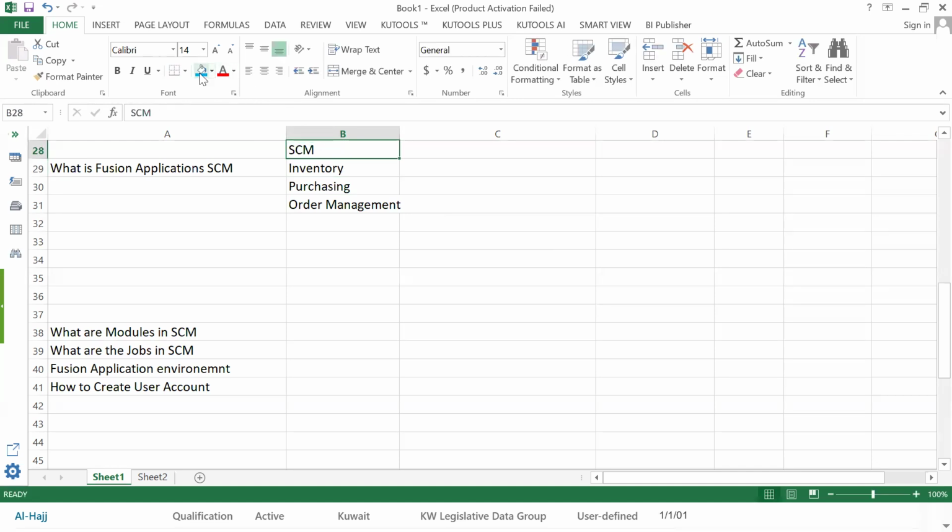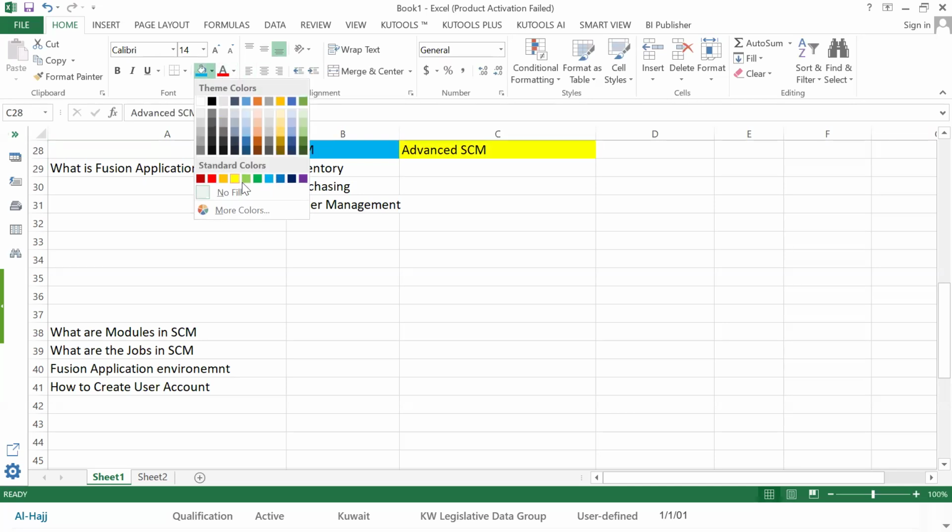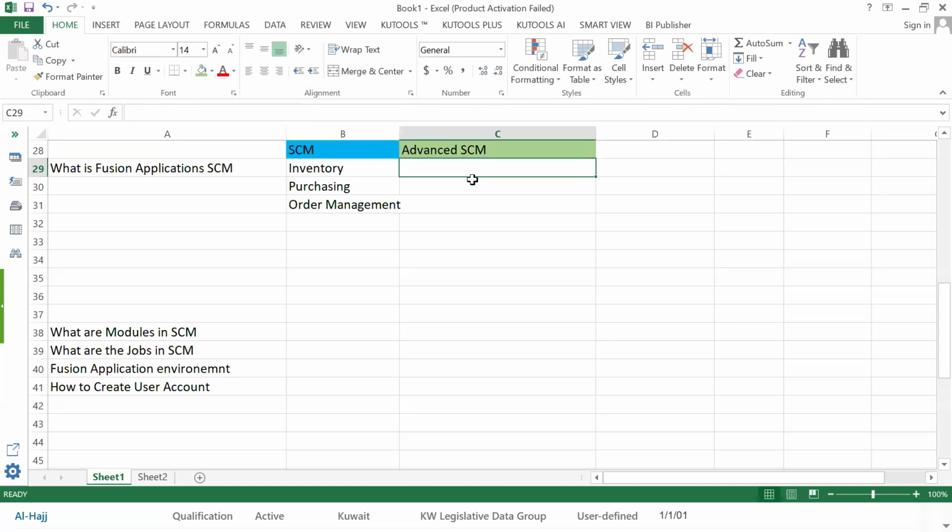Okay, 3 modules. When we talk about advanced supply chain management, now the clients are asking for advanced supply chain management here in the market. When we talk about advanced supply chain management, we find inventory, we find purchasing.